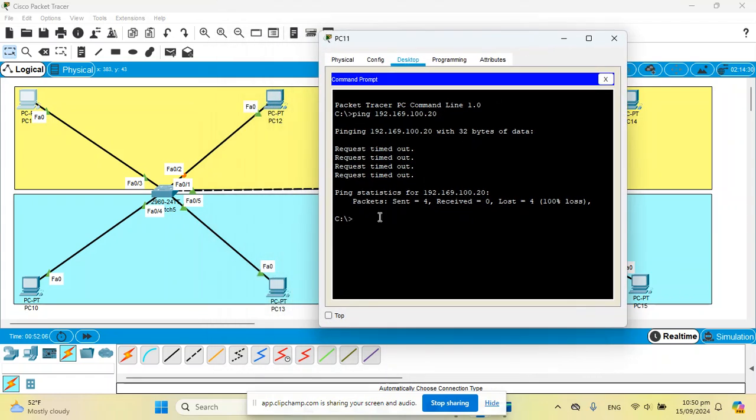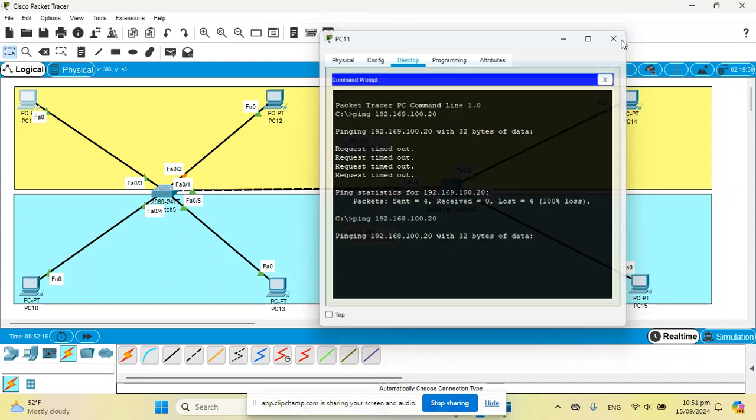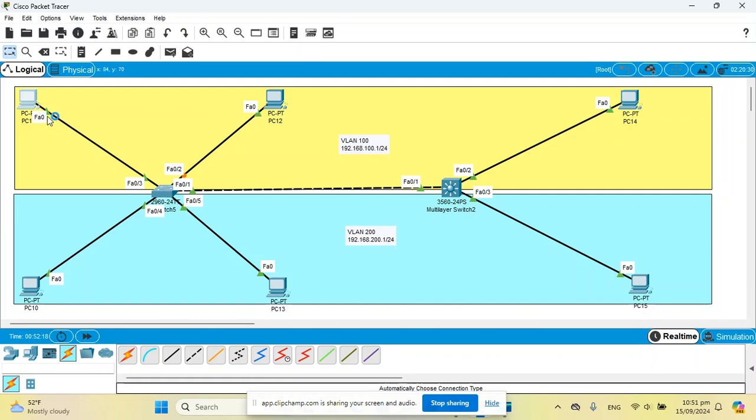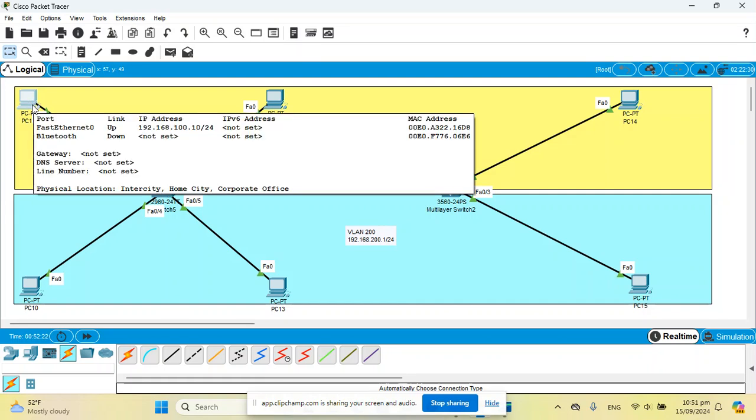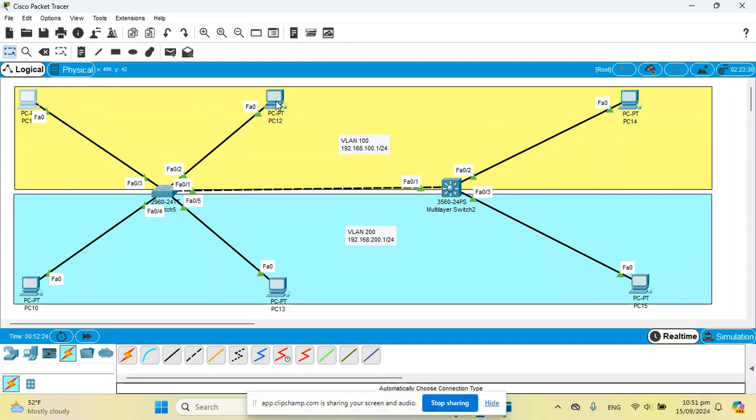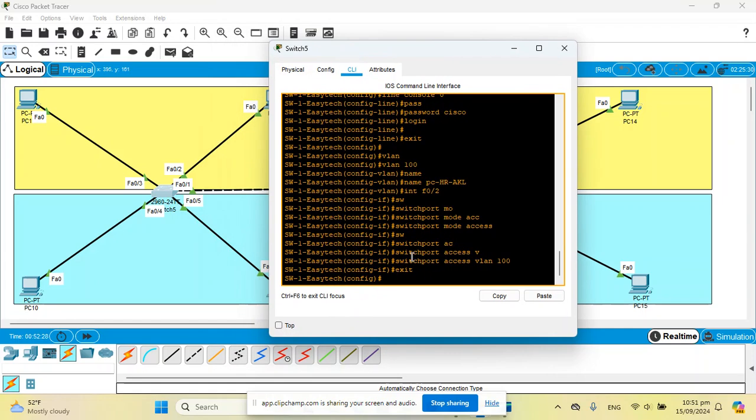Actually, they have the same IP range. Ping 192.168.100.20. By default, this PC is in VLAN 1 and this one is in VLAN 100. Let's make that PC also part of the VLAN.